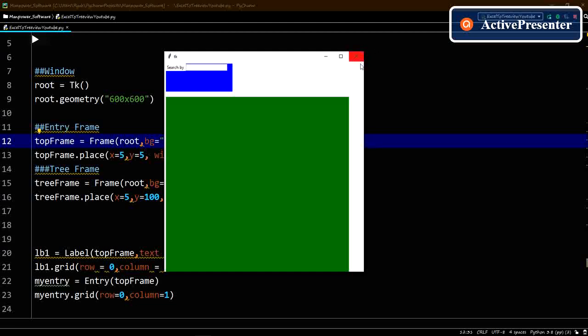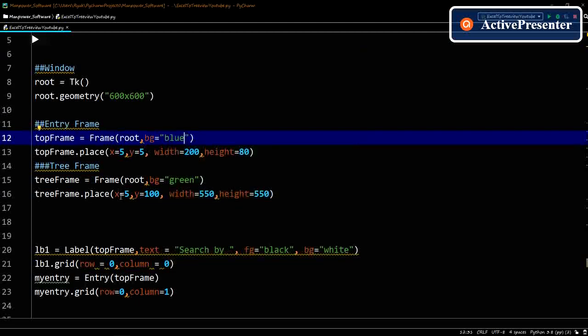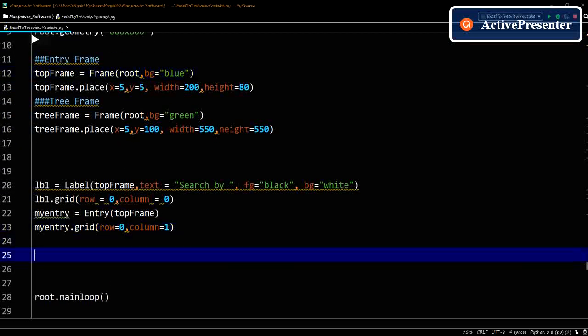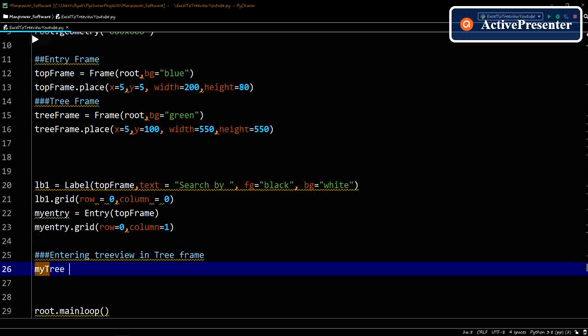So I'm going to place a Treeview here. Never mind the designing things, because I haven't added any designing yet. I'm just going to add some Treeview on the tree frame. So entering is equal to ttk.Treeview, and I'm going to place this.